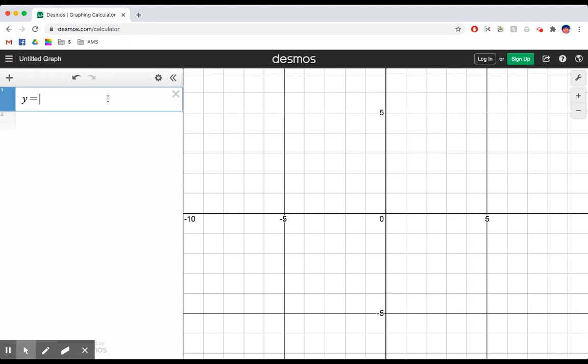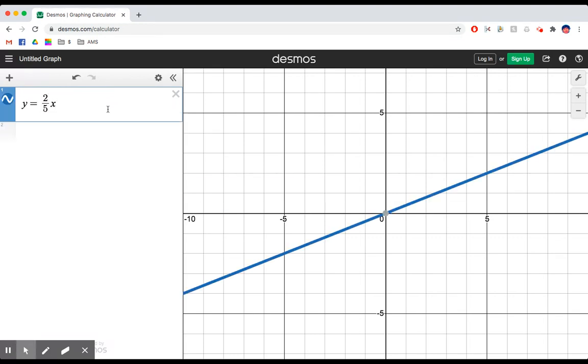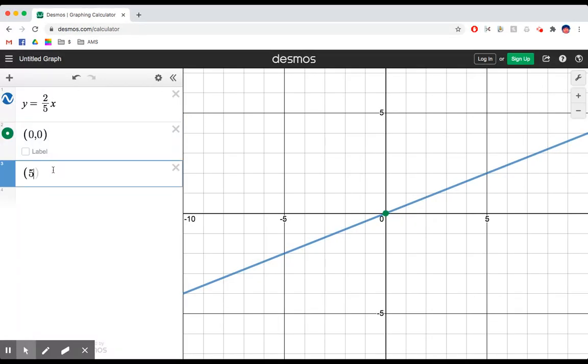For example, let's get a slope of 2/5. We have an equation of y equals 2/5 times x. As a reminder of what we learned already, your slope value should be 2/5, right? That's what's being multiplied by your x value in the equation. To calculate your slope, we need 2 points, so I'm going to pick two easy ones. Let's go 0, 0, and 5, 2, in the same color.